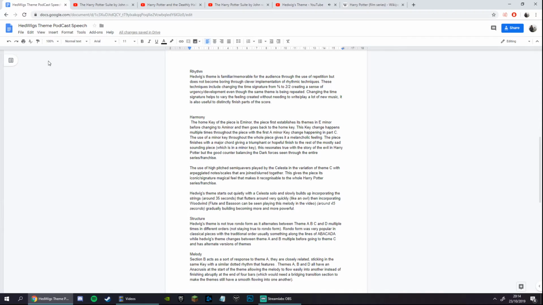Violins are being played while plucked, called pizzicato, adding an extra layer of emphasis onto the piece. In the final recording of Hedwig's theme, the Celeste solo was played on a synth keyboard on a Celeste setting as per John Williams' requests. The Celeste solo has the musical marking misterioso, indicating the solo is to be played mysteriously.